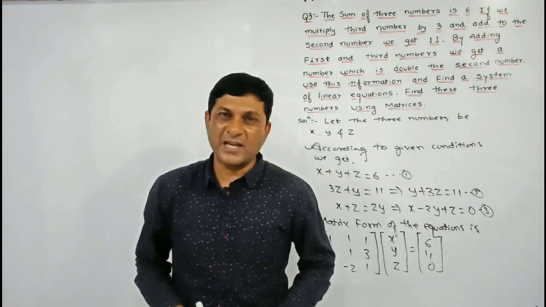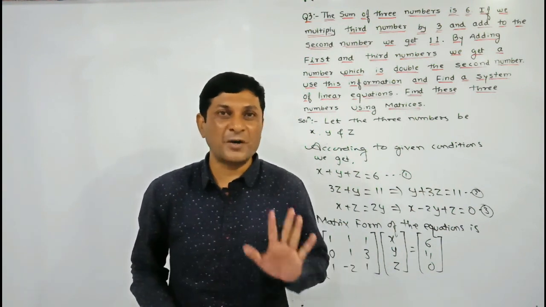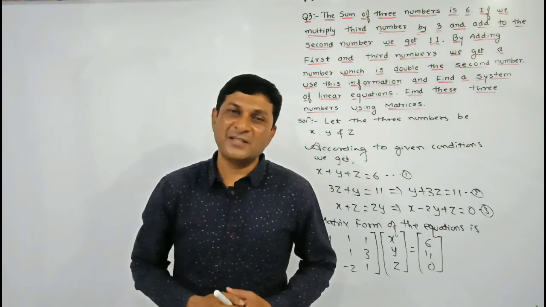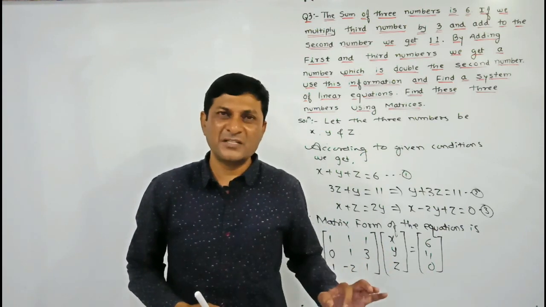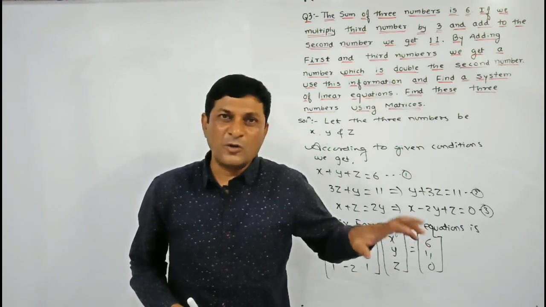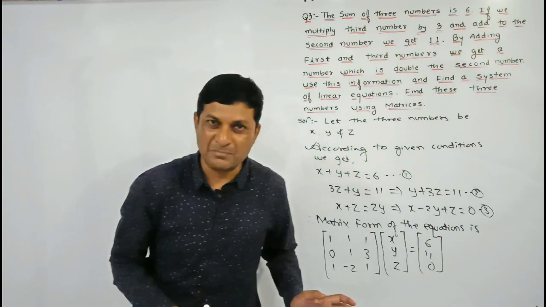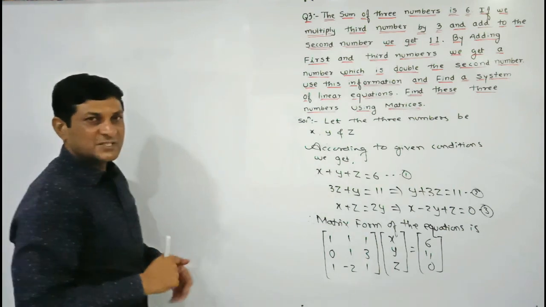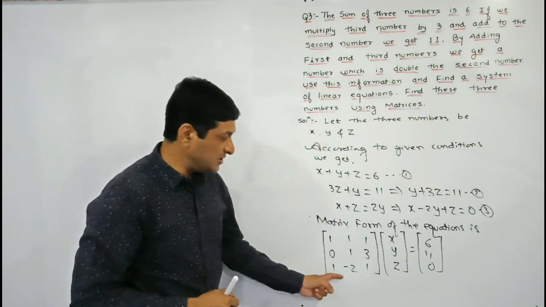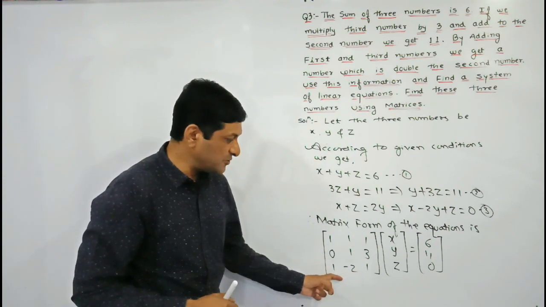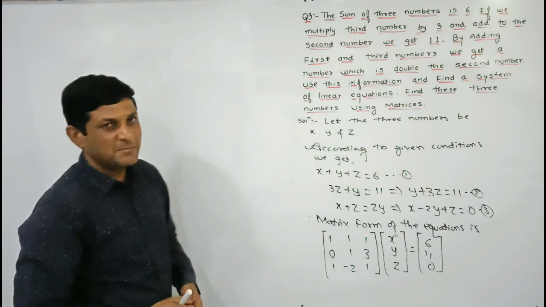Now we have two choices: either solve these equations applying the reduction method or the inversion method. But we have already observed that the reduction method is comparatively easier than the inversion method. The inversion method is also easy, but it is a very long method. That's why I'm giving priority here to solving these equations by the reduction method. To do so, we have to convert this matrix into an upper triangular matrix. Already a 0 is here, and if we are able to convert these two elements into 0, the matrix will become upper triangular.